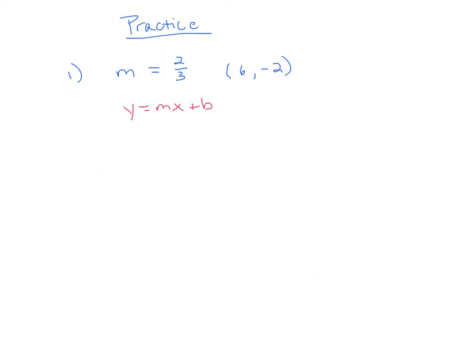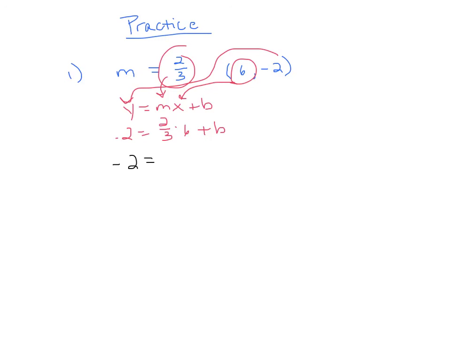So while not the only way to do it, we can definitely turn this into slope-intercept form. So we can take this, that's our y, put it in for y. We have our slope of 2/3, we'll put it in for m. And then we also know what x is, which is 6. So once we have that, we can solve for b. We'll go ahead and do the multiplication. We have -2 equals 2/3 of 6, which is 4, plus b. Subtract 4 from both sides. And we found little b, the y-intercept. -6 is equal to b.